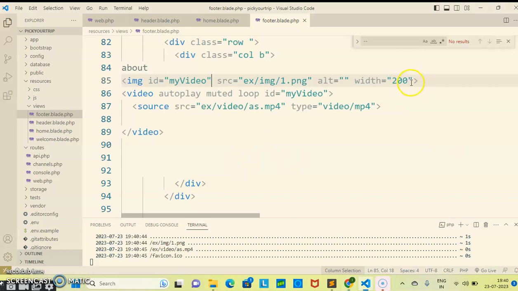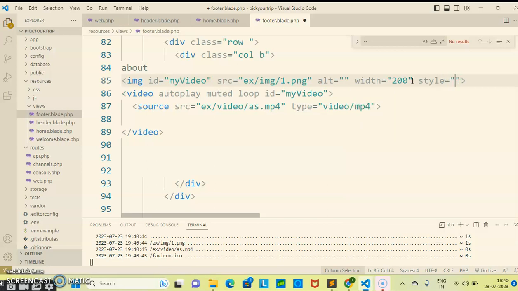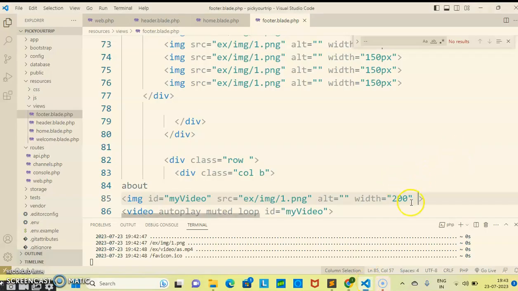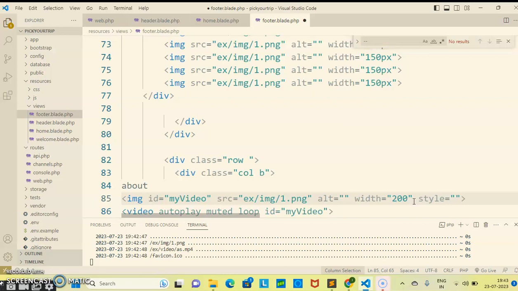Now I'm passing the z-index inside the inline style in the HTML for the img. Z-index is equal to 1. Refresh. Is this visible? No, this is not visible. So guys, now I'm trying again to pass the z-index inside the image tag. First of all, I call the style attribute equal to double inverted comma. Here I write z-index colon 1. Okay, perfect. Save it.